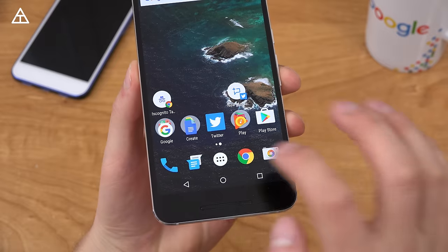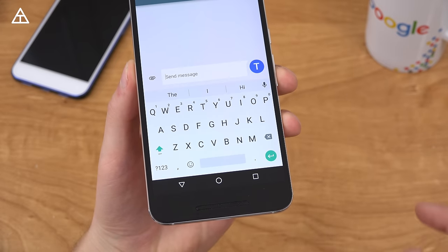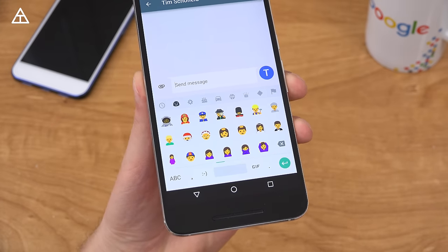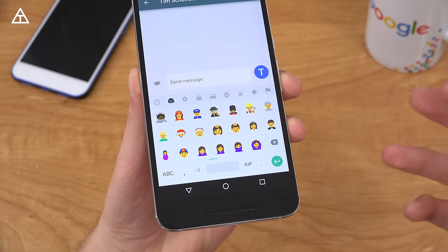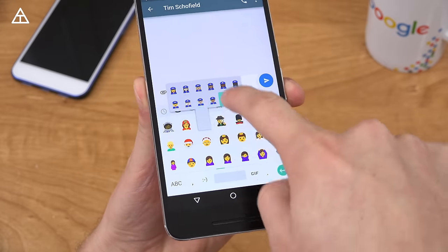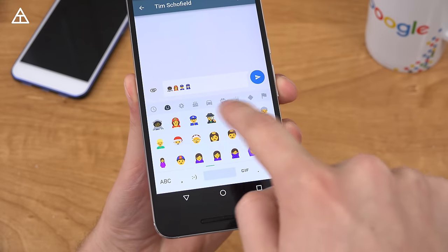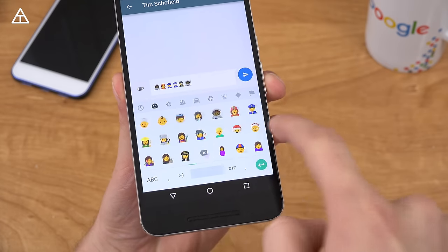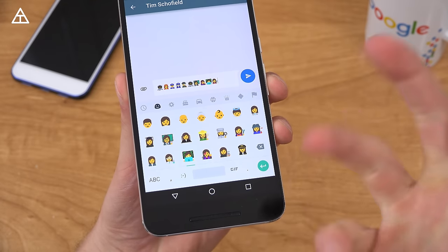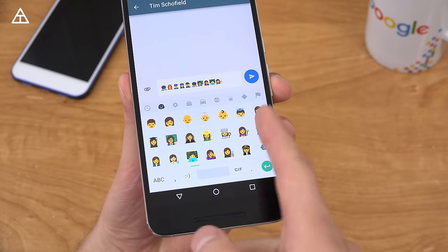You can just go ahead and tap. Now next is an update to the keyboard — they have added various emojis specifically in terms of occupations and gender as well. Men and women got added to specific ones. You can still press and hold to change the color of your emojis, and you'll notice there's a detective, an astronaut, professors, a coder — just a bunch of various emojis got added.